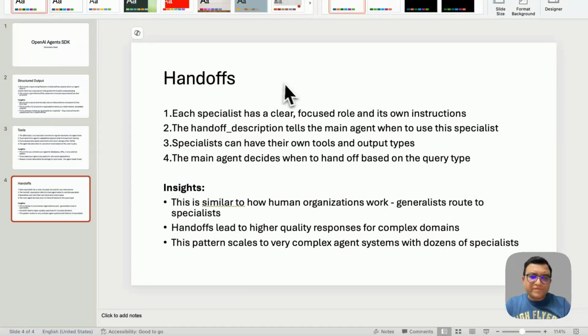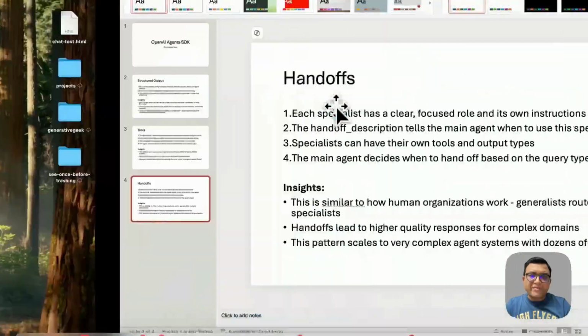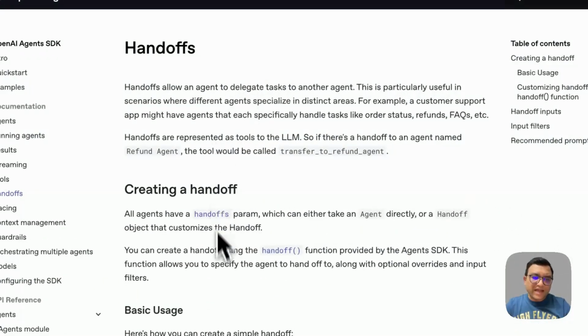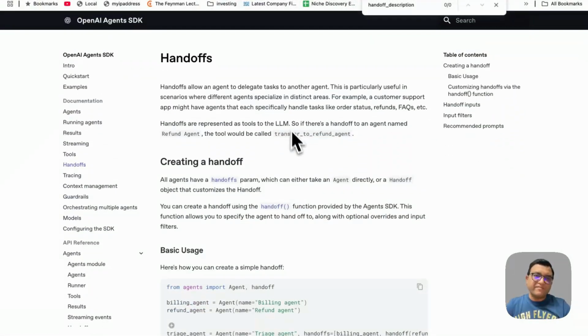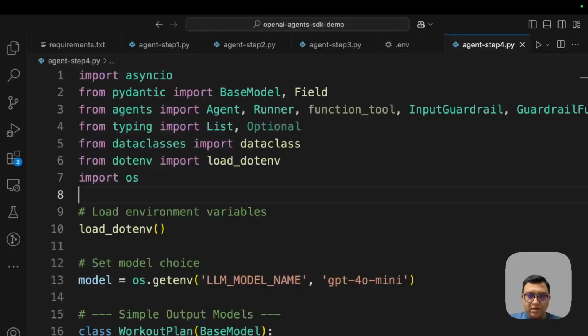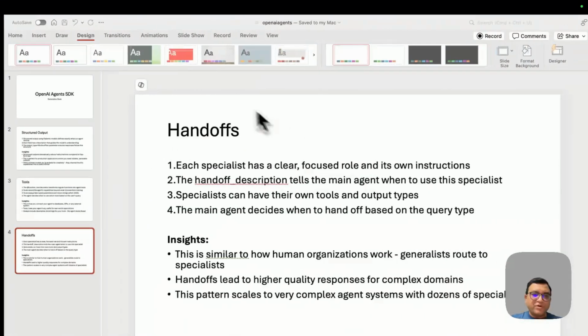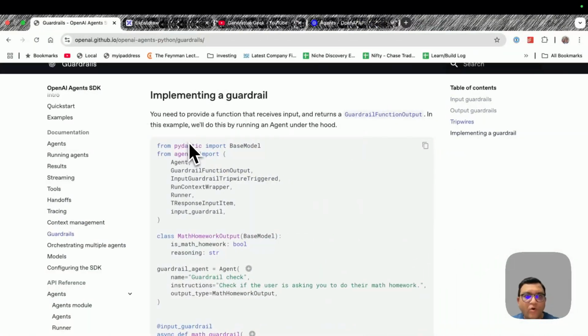So my suggestion is go through the documentation, go through this code that I have given you, and try building these agents, right? This is the only true way to learn. Finally, what we are now going to do is add two critical components. One is context and the other is guardrails, right? So first we'll come to the OpenAI documentation, the Python agents documentation, and look at how the guardrails are implemented.